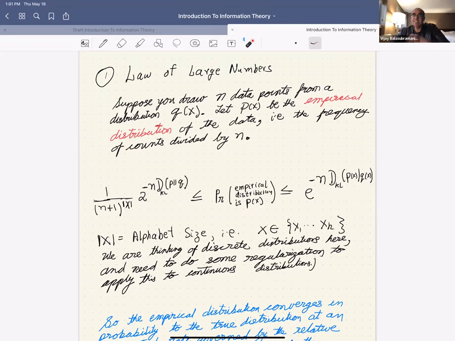So this quantifies the sense in which the empirical distribution of data converges to the true distribution. And the quantity that is relevant is the relative entropy, or the Kullback-Leibler distance, between the empirical distribution and Q. If you want to ask, I draw some data, how far away do I expect the distribution I get in the data to be from the truth? It's the relative entropy that controls that. This is why it's such an important quantity, right? It controls the nature of the convergence of data to the truth. And in this way, it underpins much of the universal behavior as you take finite size systems and make them large.